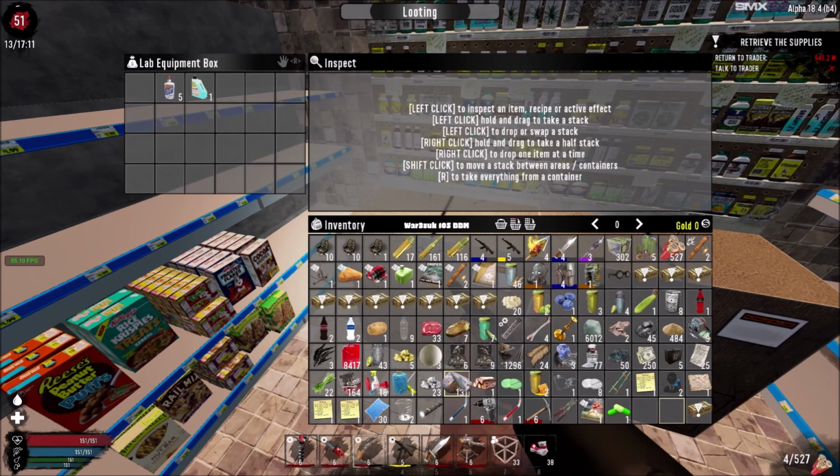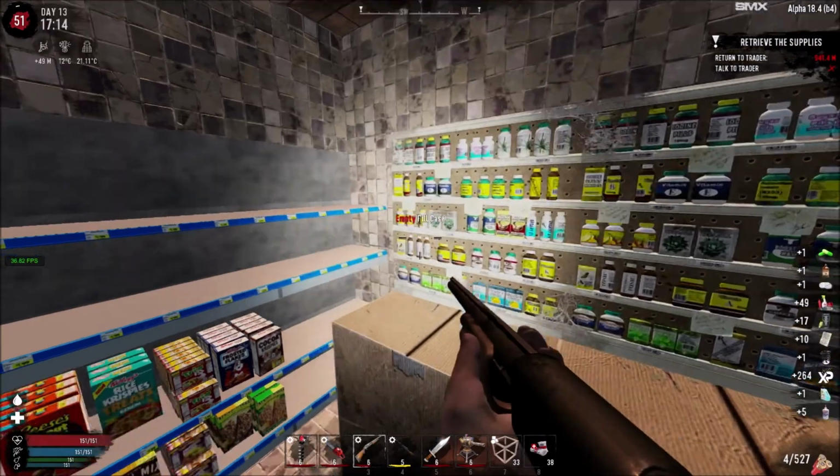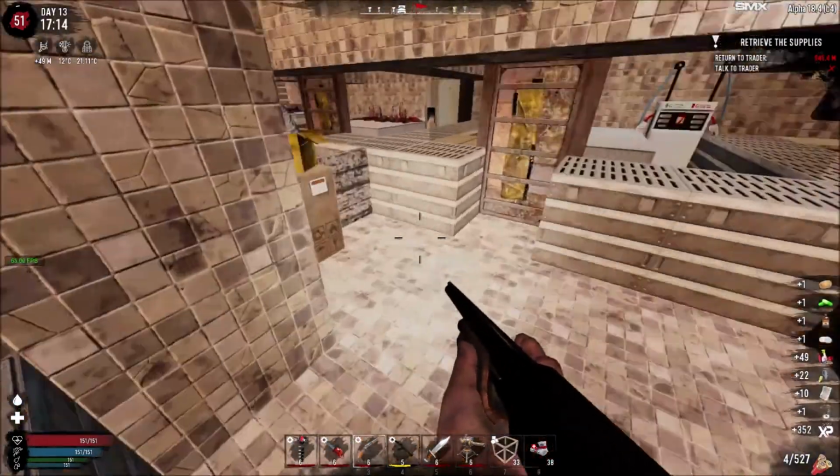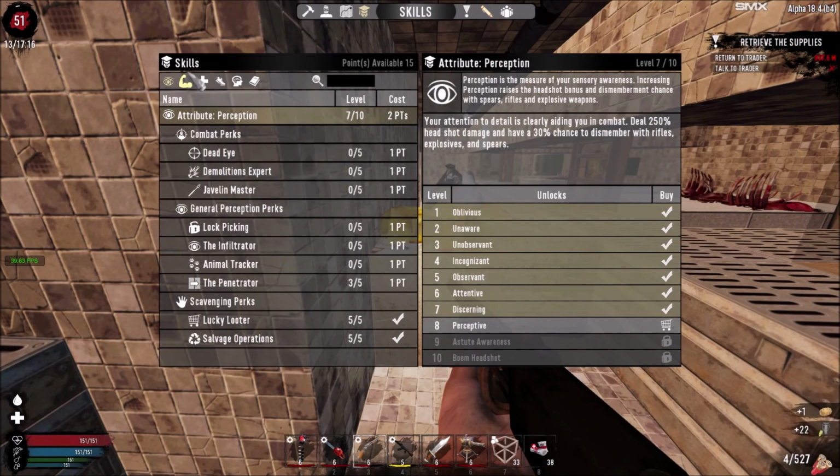I can't scrap the vitamins. The vitamins we're going to need for the full kits. Come on, come on, come on. Give me some good medicine. Nope. Okay. Hey, well, it was worth a try. Now, while we're safe over here, let's quickly check our skills. 15 skill points. Damn.